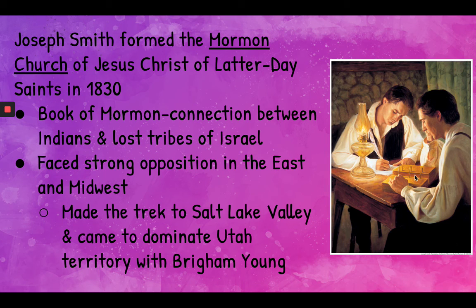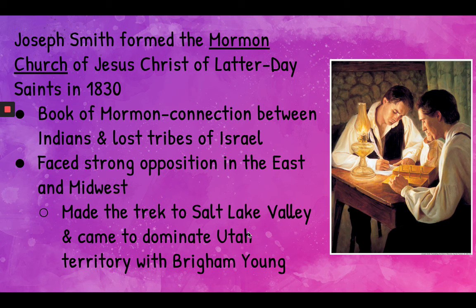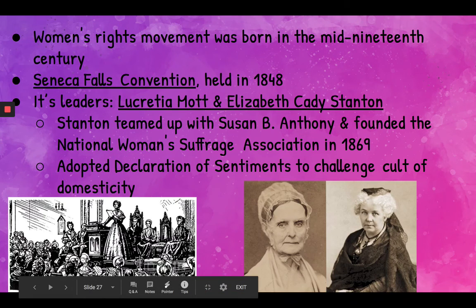Like, people who believed in the Bible wouldn't necessarily agree with them. So that's why the Mormon hub is in Salt Lake City, Utah, because Utah was still very underdeveloped. It wasn't even a state yet, it was still a territory. So Joseph Smith and Brigham Young moved to Utah to begin their church and their following during this time.